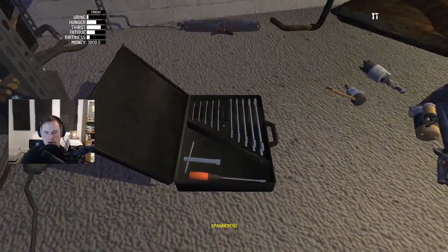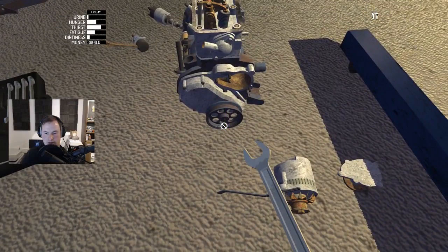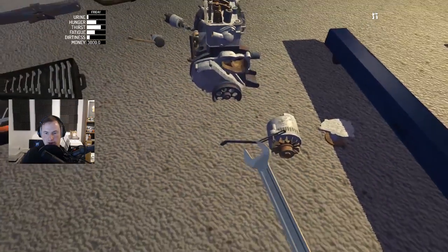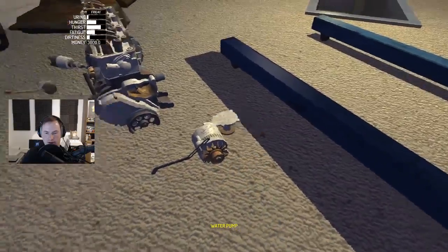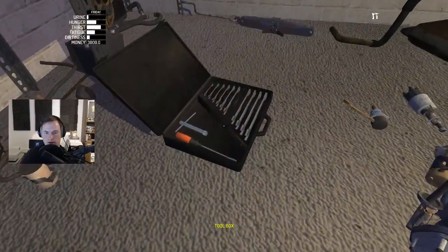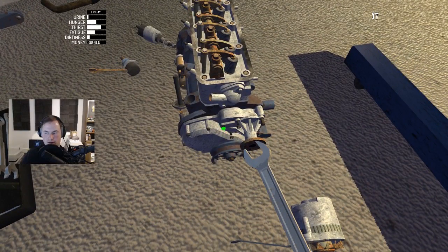We're gonna need one of these. Is it this one? Or is it this one? Okay, that can go on there. Perfect. Now that can go in. Oops. Here. Let's tighten it up.